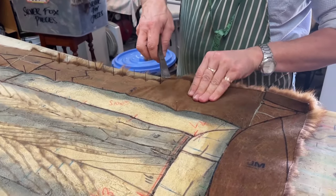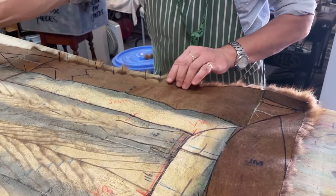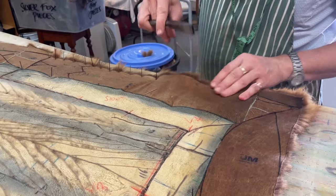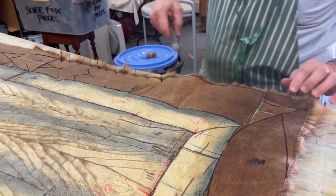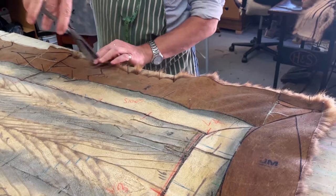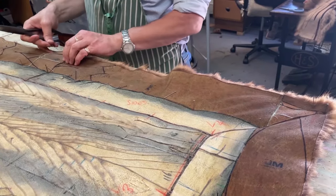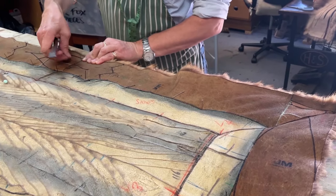This is a bit fleshy around here. I don't like it. That edge is a bit loose. I don't like it. So what I'm going to do is push it further this way and further this way. That's a good thing about nails. See, you can just pull them out and you can use them thousands of times. For staples, single use. Same as fake fur, single use.